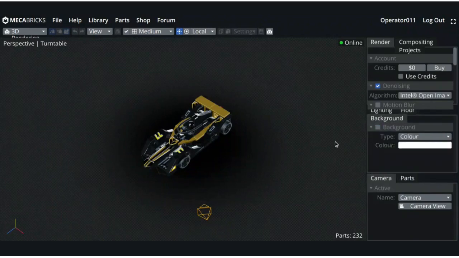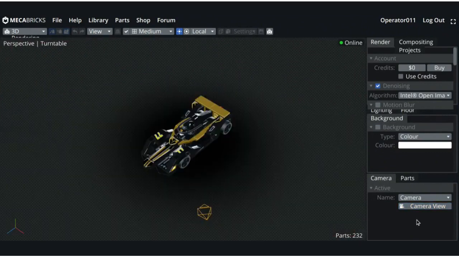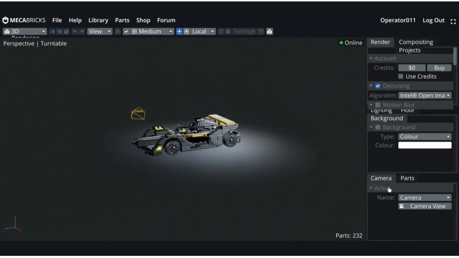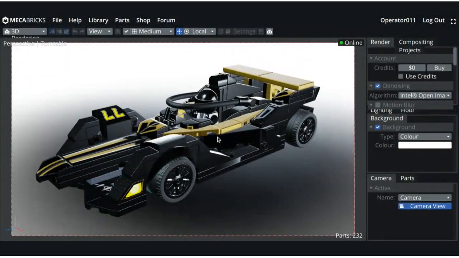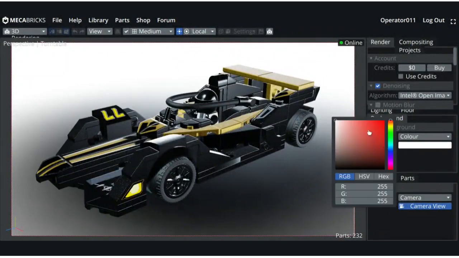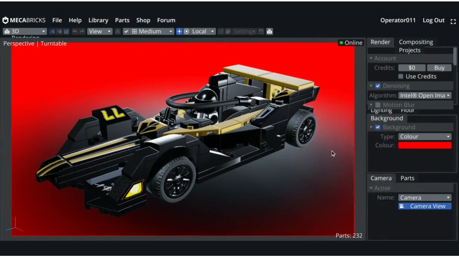Now, for the background, which is important because even if you switch to camera view, you can see, even though we have the floor, there's no background that will cover anything else up yet. You will only be able to see the background in camera view. If I go out of camera view, as I just did, and click background, nothing will happen. But if we go into camera view and click background, you'll see that a background comes up. Now for this background, I'm going to choose a red color because I feel like that will contrast well with the rest of the black in the shot.